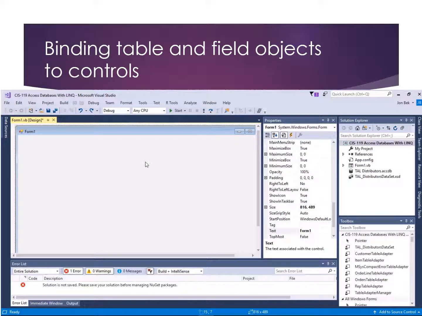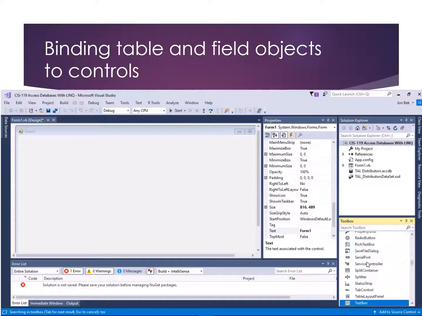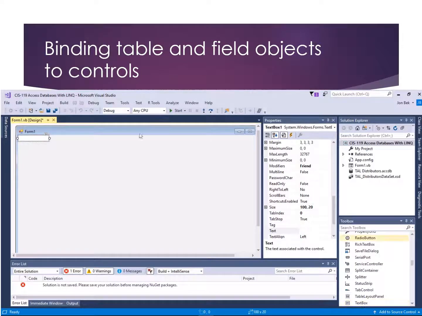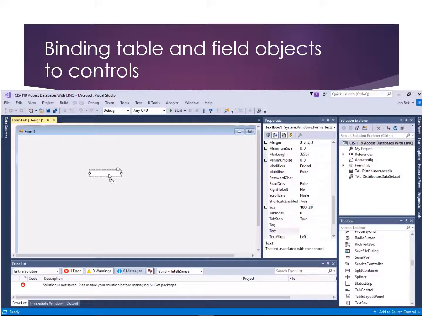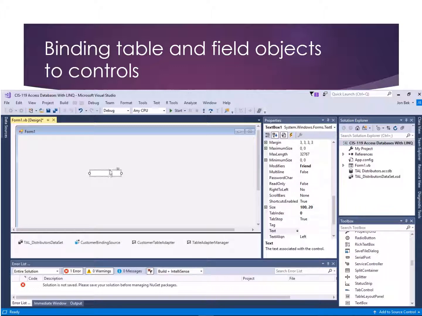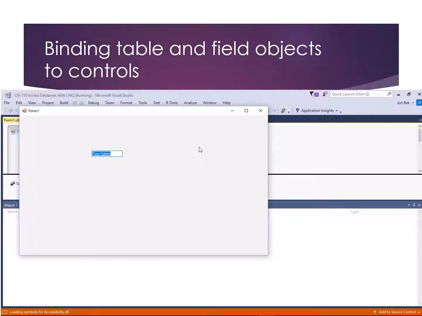Okay, so just for grins, to show that it can be done, let's come over here and get our old familiar text box control and drag it out there. And then if we go into our data source, and let's say in the customer table, I really just want to work with customer names. And so I drop that on, and notice that because I didn't use the wizard, I didn't get that neat navigator. I'm going to have to go build that myself, or add that myself and set its properties. But take it for granted for the moment that I can do that.